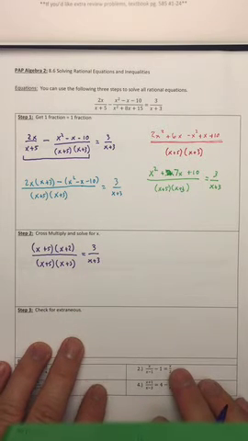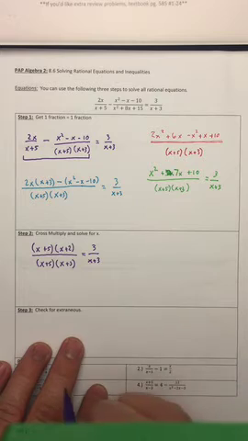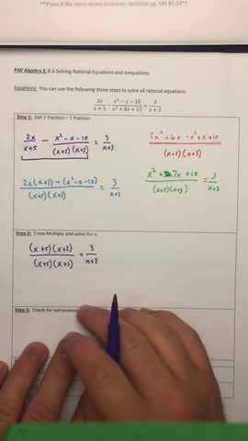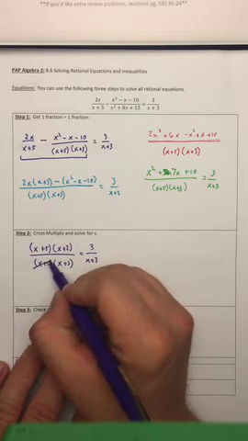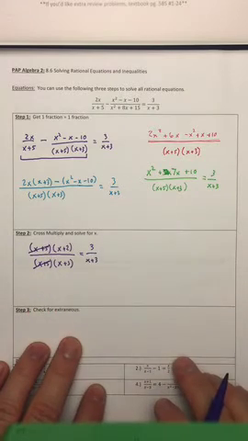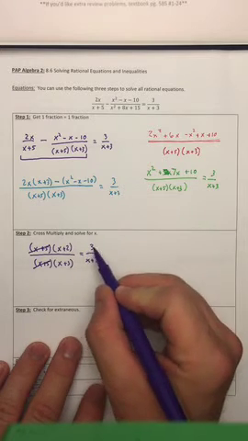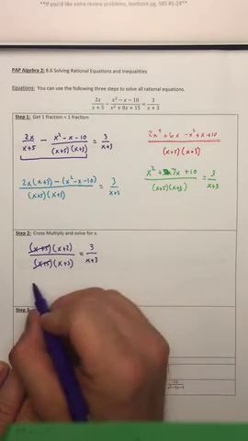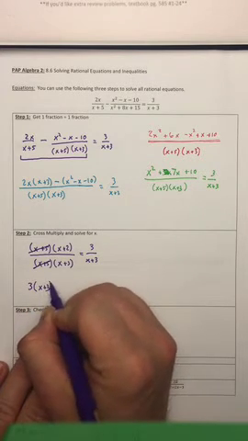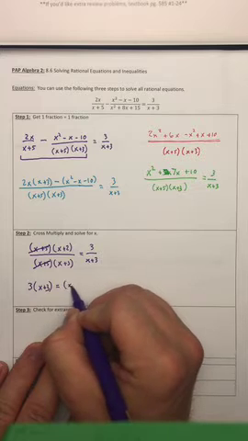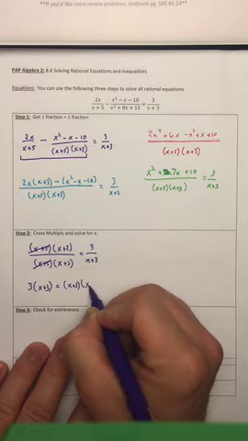Now you could, if you wanted to, cross multiply from here, but you're going to make your life a little bit easier if you notice that in your numerator and denominator you have an x plus 5 and an x plus 5. So we cancel those out. It makes the multiplication a little bit easier. Then I'm going to cross multiply. When I do that, I have 3 times x plus 3 equals x plus 2 times x plus 3.